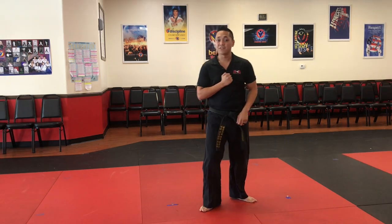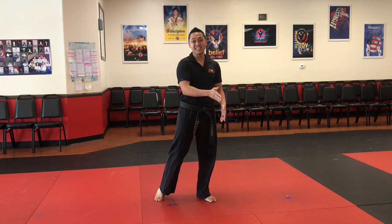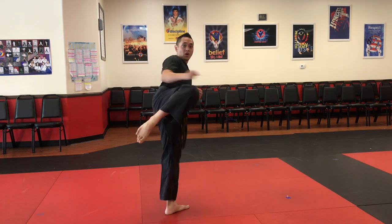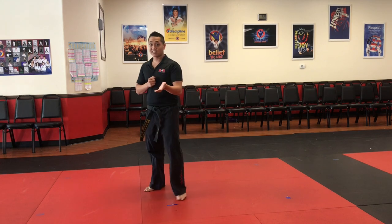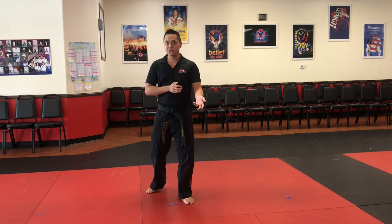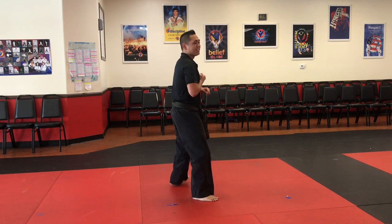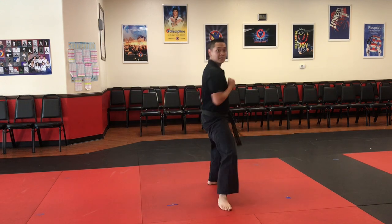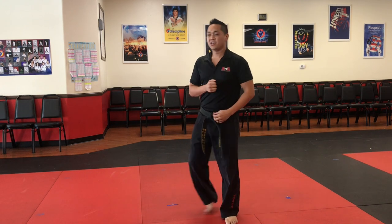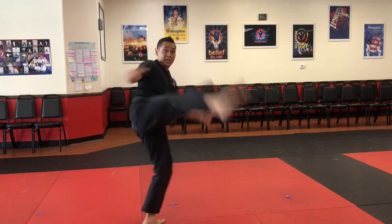Like that, okay? Then from there, you start to do extensions. My suggestion is to start from the first kick and then do not do the second kick yet. So you do this one. One, two, okay? And then from there, now I break it down a little more. I take out the first kick and only do the second kick. So I go one and two, okay? Then from there, I do both kicks. So we go one kick, two kicks, right there. And so now in the end, you're gonna be able to do the beginner level autobahn, which again looks like this.